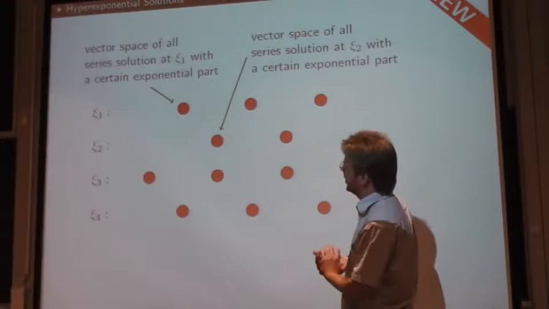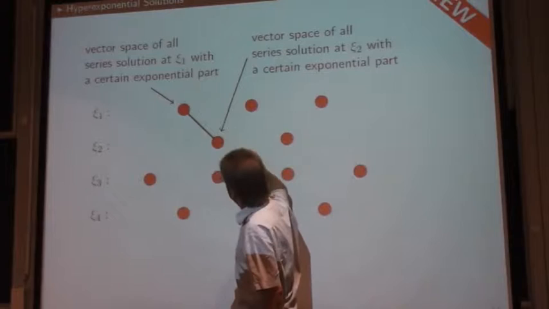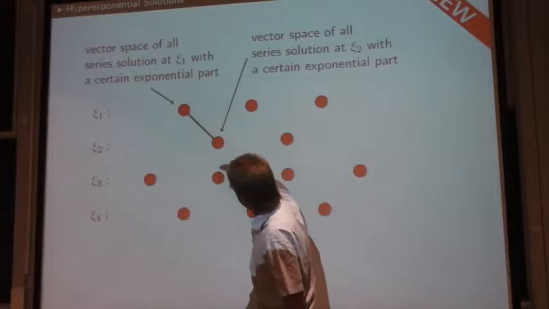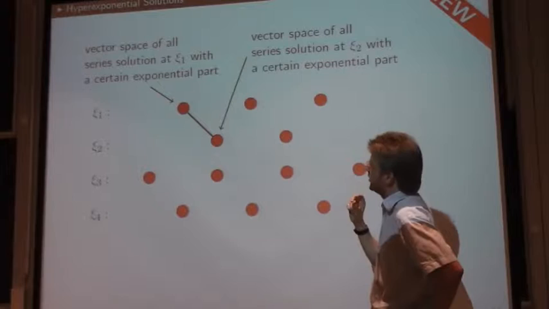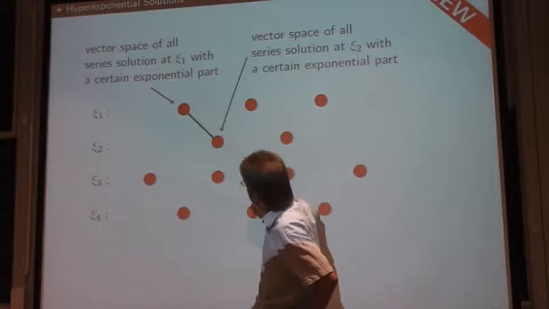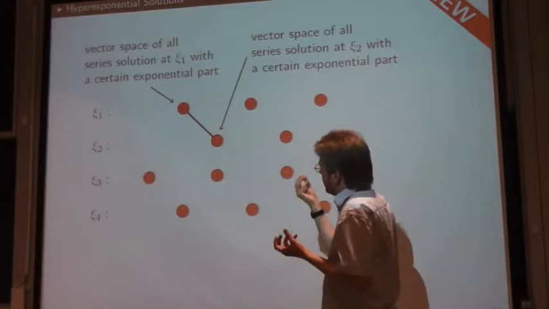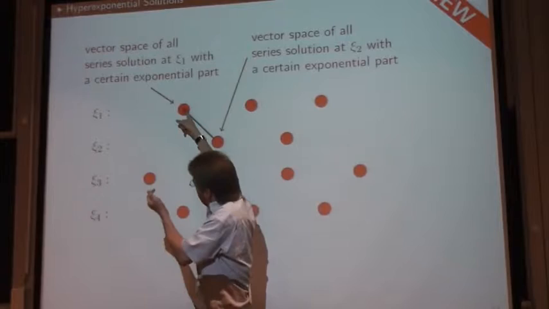And now I ask you to imagine what is this edge? Under which circumstances can this edge be a part of a combination that is relevant to the algorithm? Now, if there is a hyperexponential solution which corresponds to some path through this diagram which contains this edge, then that means this hyperexponential solution must live in this vector space, because if you expand it like at point 1, it cannot be there and there, because it has this exponential part locally there.